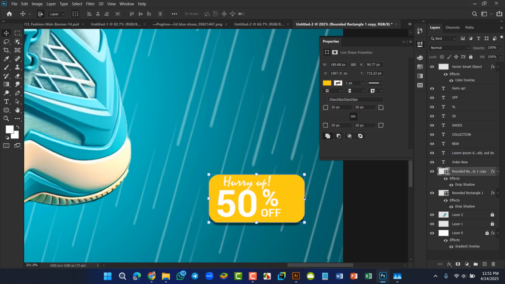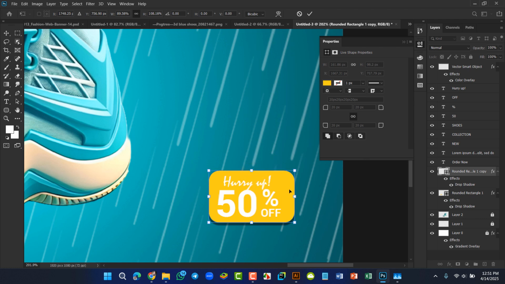And reduce the shape length, width, and increase the height.